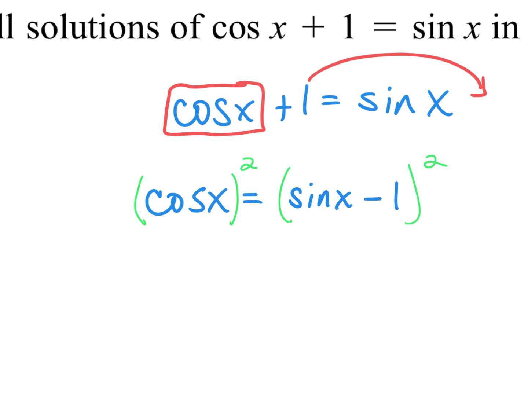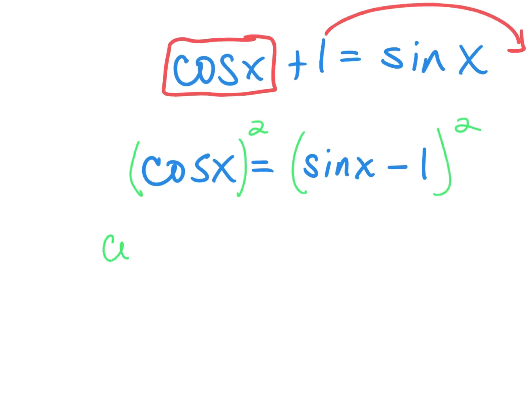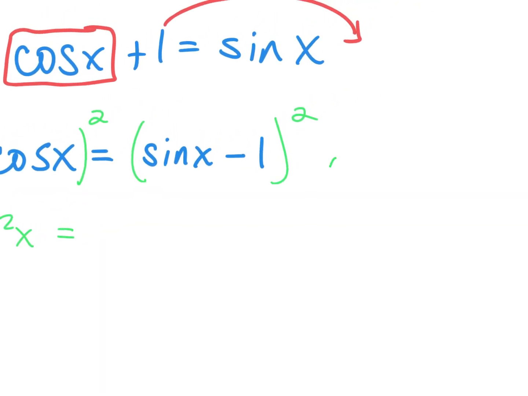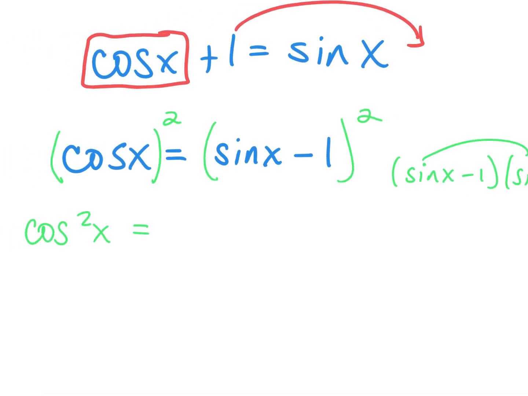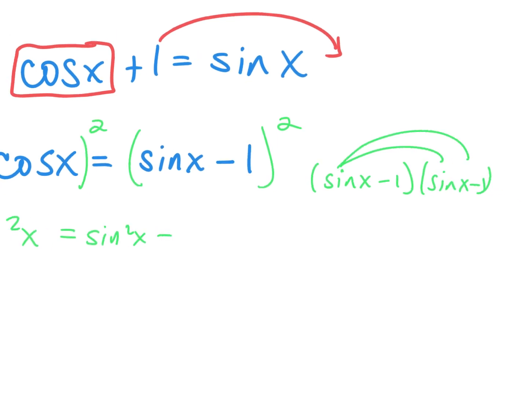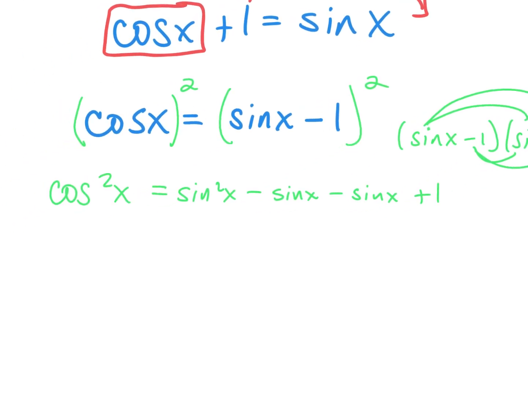So when we do this, we have cosine squared here. And when I FOIL this out, think about what this is. I'm going to write it out so you don't make a silly algebra mistake. This is sine x minus 1 times sine x minus 1, right? When I FOIL, what's sine times sine? Sine squared. What's sine times negative 1? Yep. What's negative 1 times sine? Negative sine x, right? And then negative 1 and negative 1 is plus 1. The signs don't cancel here, guys, because you're multiplying by the same thing.